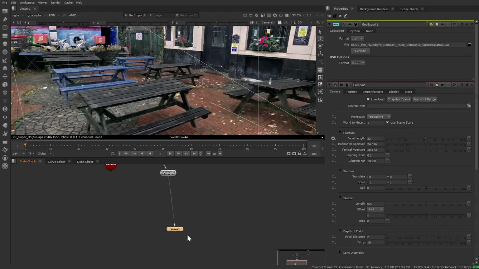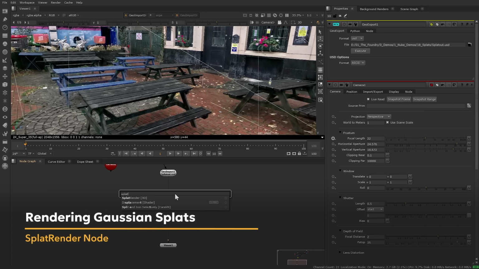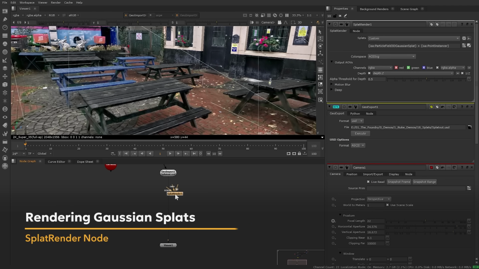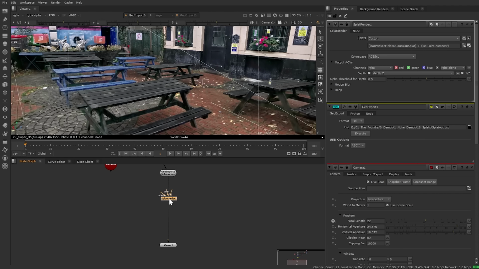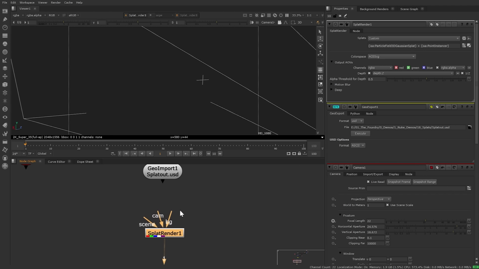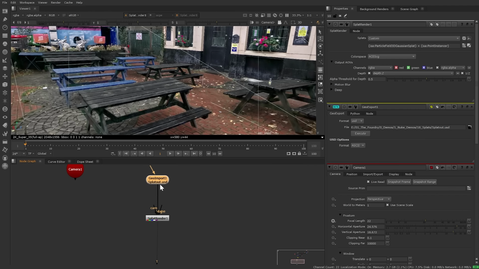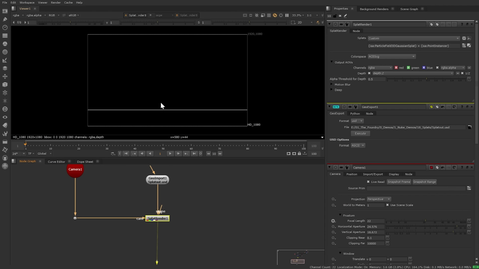So now we will continue to do some additional compositing. Now we want to render our splat, so we have a splat render node. It's a dedicated node that we can be rendering splats with. Similar to the scan line, where you can see we have a camera input, a background input, and a scene input. So I will plug the geo import into the splats and then into the splat render, and then the camera into the output. So let's go ahead and look at the render.